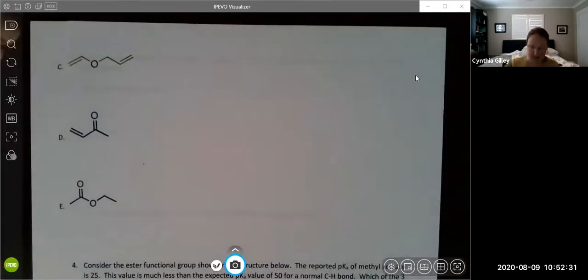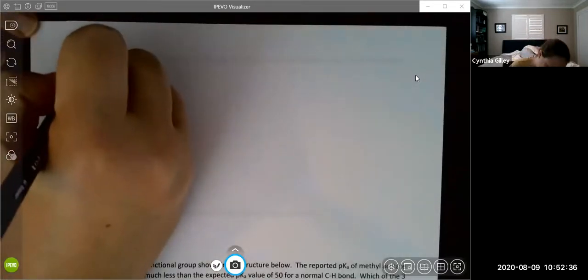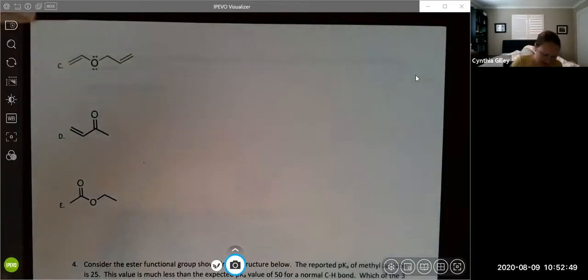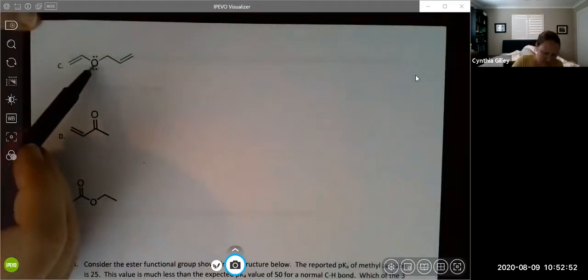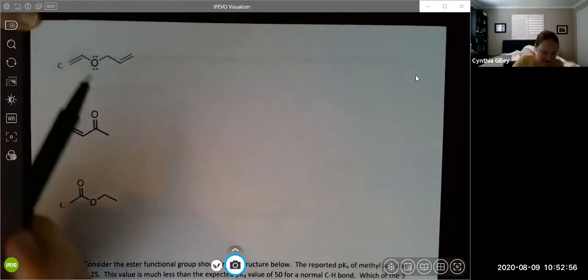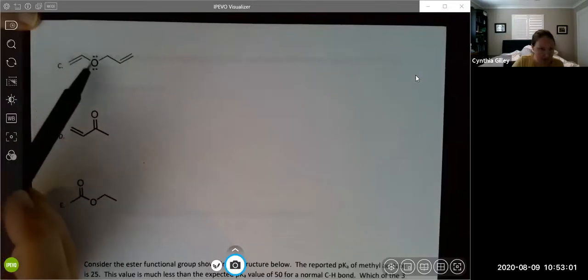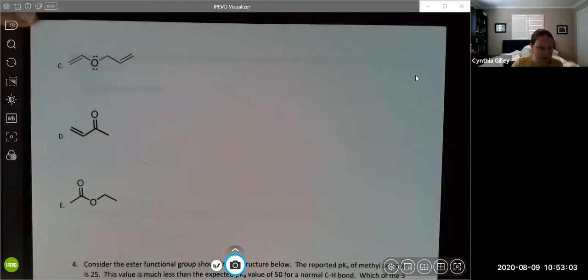So we have an ether here. I'm going to go ahead and draw in some lone pairs. And I want to look for any patterns. There aren't any charges here, right? So that doesn't give me any clues as to where I should start. But one thing I might notice is that one of these lone pairs is allylic to this pi bond, right? So that means it exists in a p orbital that overlaps with the neighboring p orbitals, right? So we can show delocalization here.